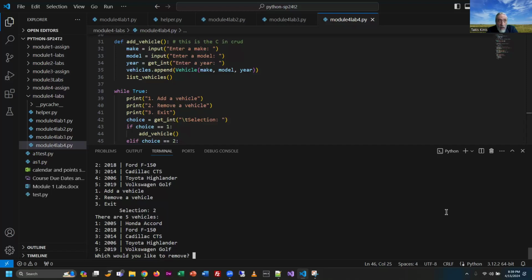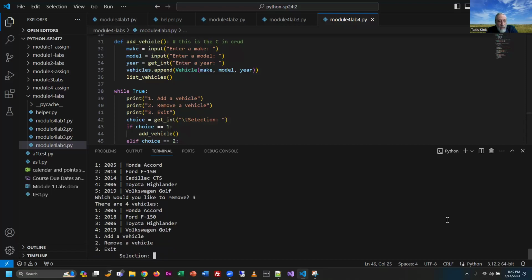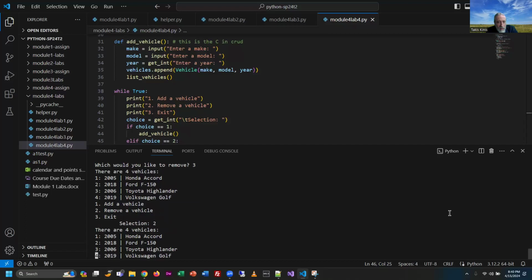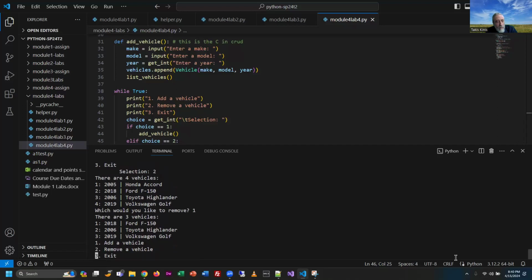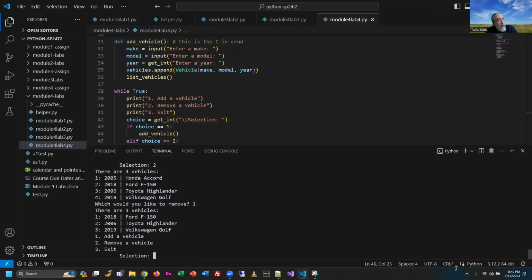Now we're just going to type a number here. And I think I'm going to remove the Cadillac. Okay. And now it's gone. Try it again. Let's choose number 2 to remove a vehicle. Which one are we going to remove this time? Let's remove the Honda, which is 1. And you can see that one's gone.